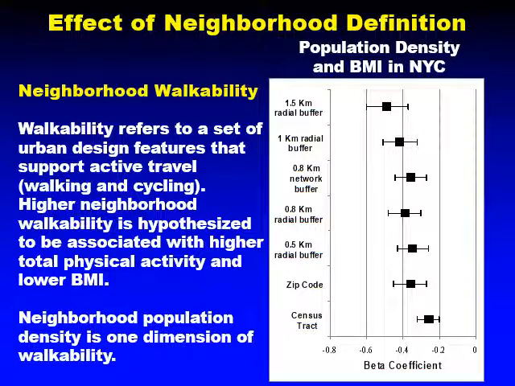So if you were to do a cost-benefit analysis for plans to increase population density, the results would depend a lot on which of these analyses you chose to use in your cost-benefit analysis. Another way to look at this is you could do your analyses over and over again using slightly different neighborhood definitions until you found one that produced a result you liked, and then you publish that result.